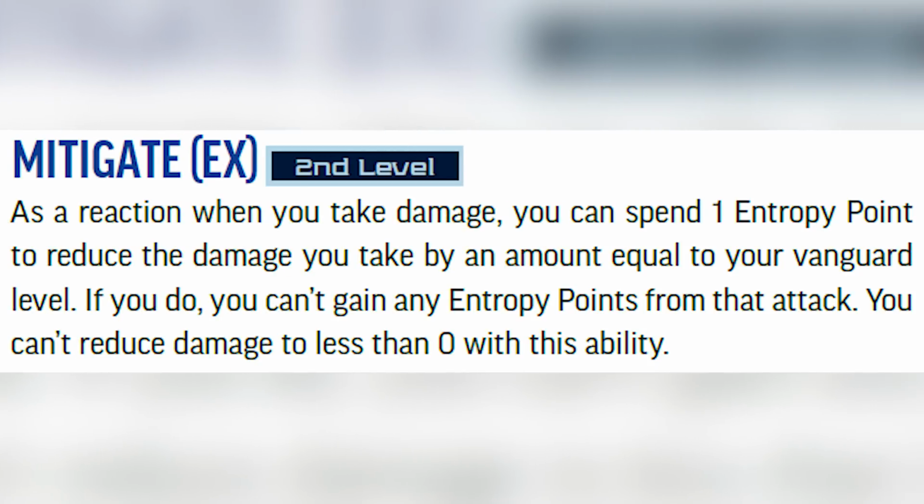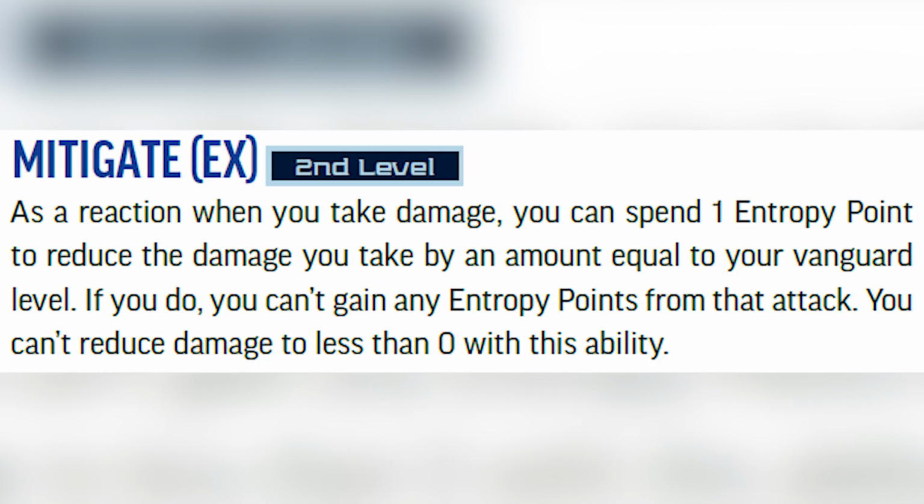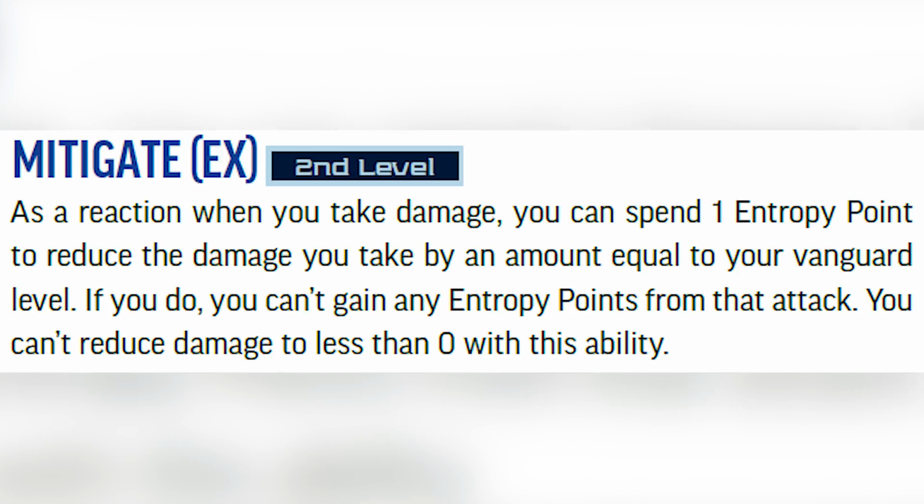At level 2, you're going to get Mitigate. You can spend 1 EP as a reaction to reduce damage taken by your Vanguard level. Minimum 0. You can't gain any EP from attacks reduced this way. Which is cool because of the way that it's kind of playing with the rest of the EP mechanics. Like, you are a tank, so you're going to be low health at some point. People are probably focusing you down. So this is a way of reducing damage, but you're also going to make it a little bit more difficult to generate EP potentially.